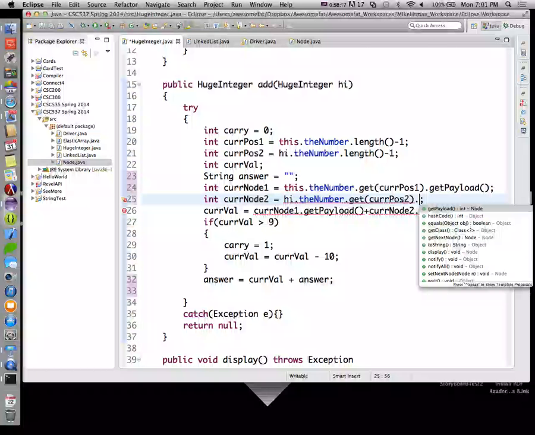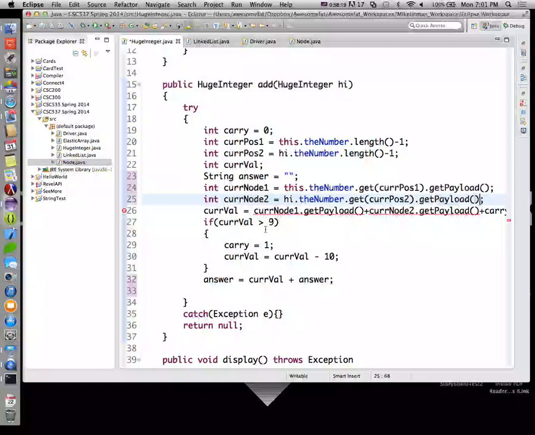This guy would be .getPayload. So then cur val would just be cur node 1 plus cur node 2 plus carry. That makes sense? Okay?